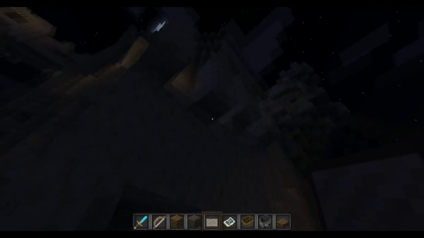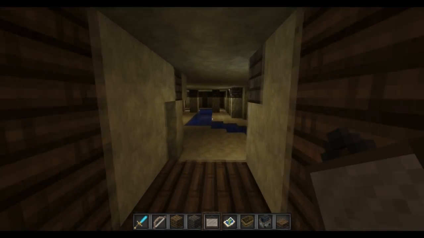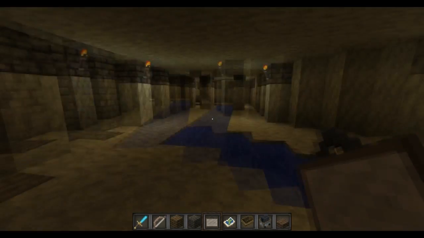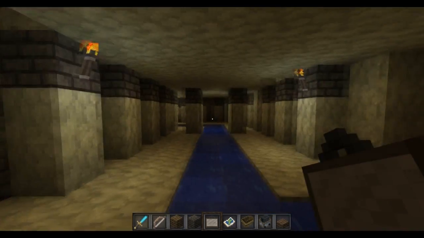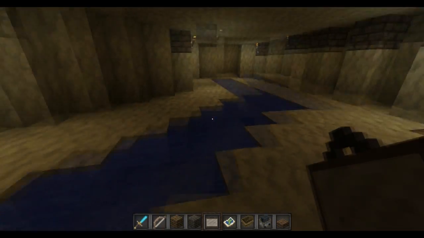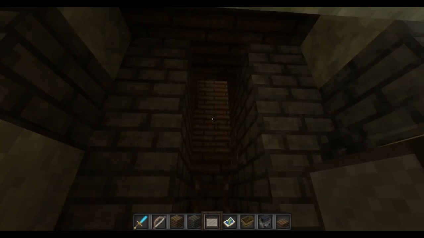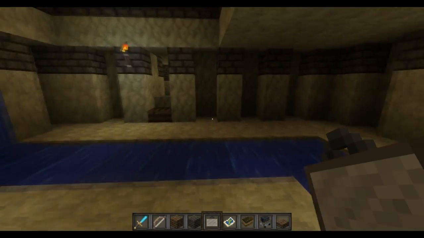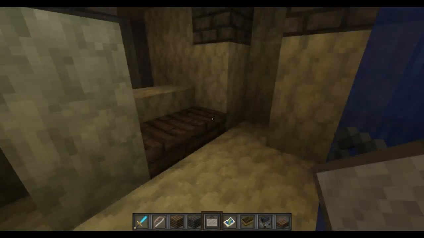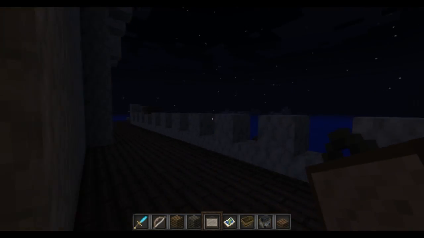I'm going to start by showing you the sewers, which run right under here. And there's a couple entrances in it. It's mostly made out of end stone. And as you can see, there's two entrances here. And, you know, a little river way that kind of goes. And that is an entrance into the castle interior. Here's another part of the sewers, a little waterfall. And if you go this way, you're back outside.